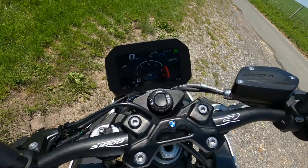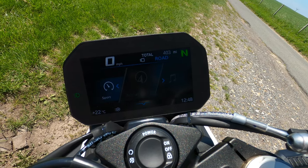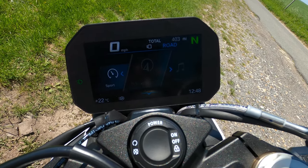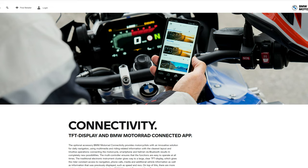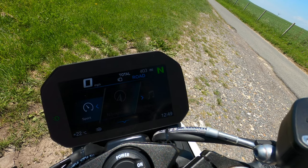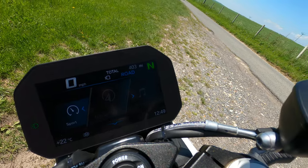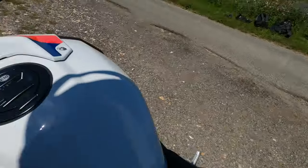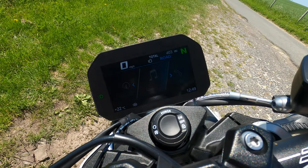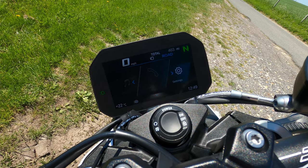From here you can set up navigation — you can get the My BMW app or My Ride app and have turn-by-turn navigation without a separate unit. Just pair your phone via Bluetooth, set your journeys, and crack on. You can even have your phone in the back while it charges. For media, if you've got a headset it'll work with microphone, music, and calls too.